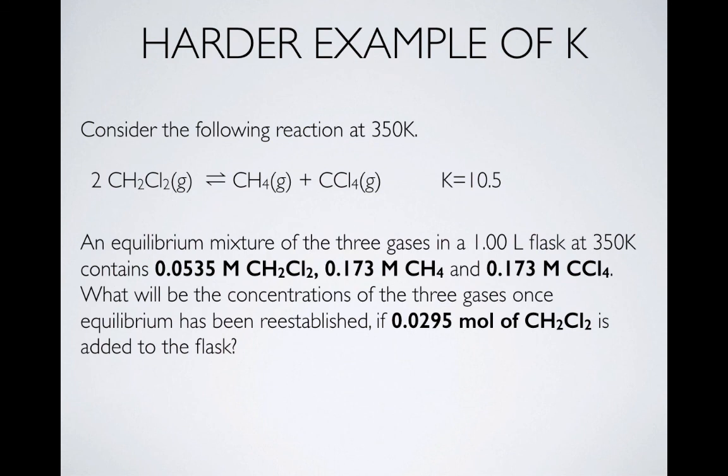Well, a little bit off of our Le Chatelier's principle topic here. This is a harder example of a way to work K, equilibrium constant problems, and you may run into a problem like this on your homework. Here we have an equilibrium mixture of 3 different gases. They're in a flask, and they're at equilibrium already. Then we're going to disturb that equilibrium by adding one of our reactants. So in a way it is Le Chatelier's principle, because we're adding a reactant to something that's already at equilibrium. We've disturbed the reaction, and all we've really done is made that shift.